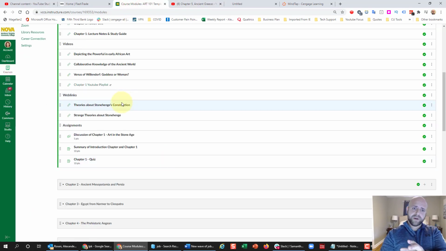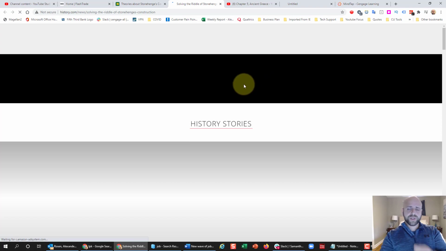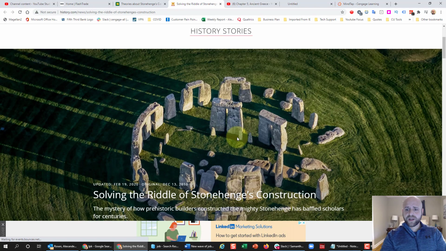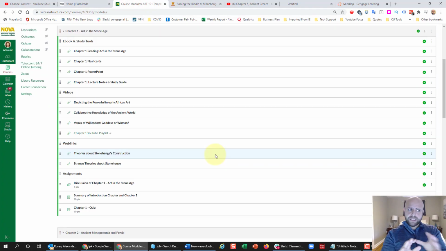Additionally, we had a sub area for specific web links to websites that the instructor found useful as secondary resources and references outside of the learning management system. Here we went over to history.com to look at some information about Stonehenge. And finally, clearly labeled for each module are assignments, the things that have point values so that the students know exactly what accountability touch points are going to be expected in terms of a grade for that given chapter module.